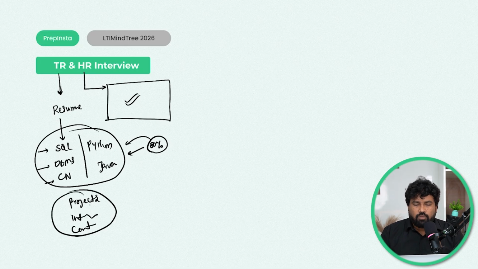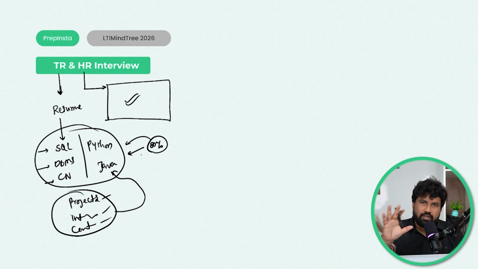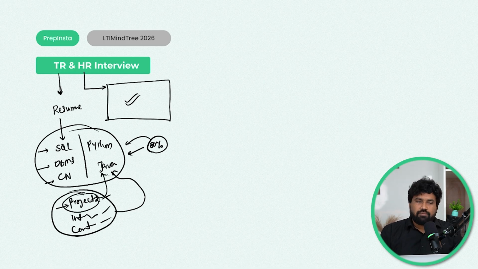So all these projects, internships and certifications need to back up your skill set. For example, if I mention Python but didn't do any project, internship or certification, then there is no proof, right? So show them the proof of your skills. For example, if I did a project on Java, then mention Java as a skill, so that you have proof that you did a project. Whatever topics you have in your resume, you need to be at least 80% sure.